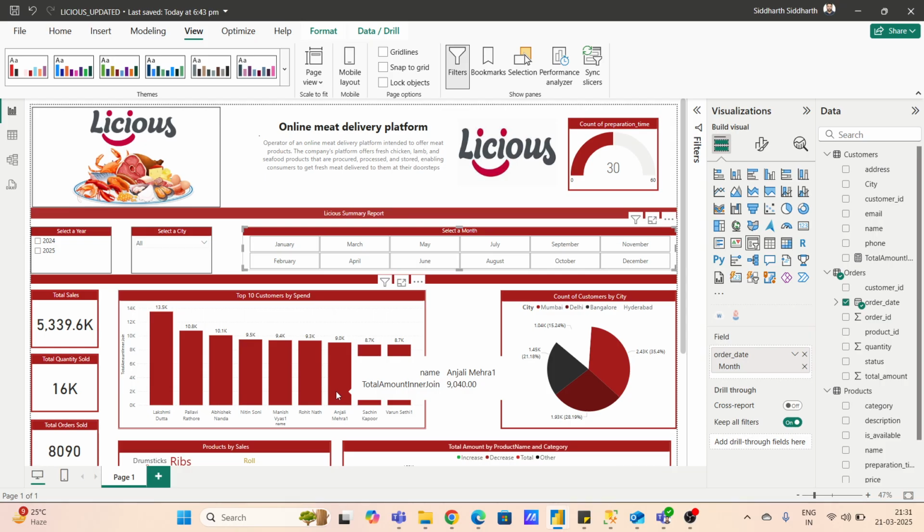So today, as promised, which I've told you already, after the 2 days we have explored all of the SQL data sets. We would be exploring a dashboard, which is a Power BI dashboard. I have already prepared this Licious dashboard, which I've already told you that we would be creating.